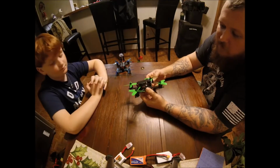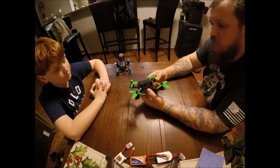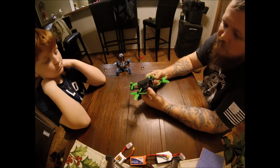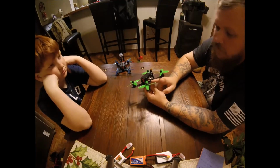The 20 amp 4-in-1 ESC is D-shot ready. Of course, you can run multi-shot, 42, and what is it, 125. But if you could get D-shot 600 on there, that'd be great. I know it's D-shot ready, though, which is cool.